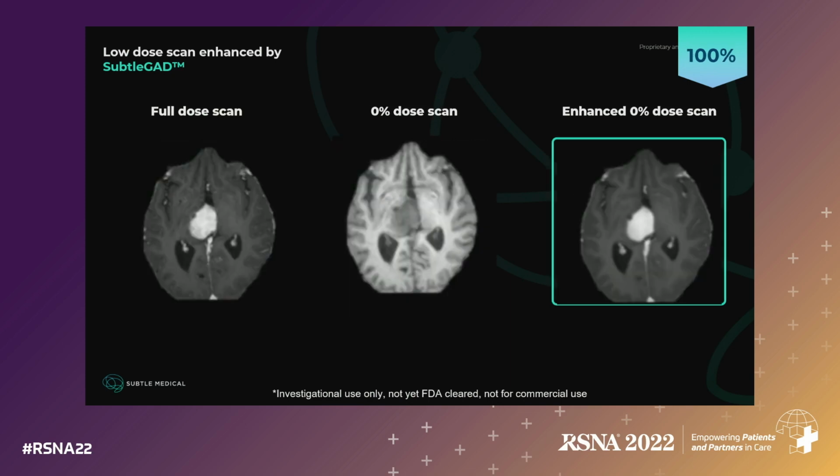We are also exploring the ability to push this technology all the way to eliminating gadolinium altogether. This slide shows some preliminary results of a fully synthetic post-contrast image created using the T2 and FLAIR images along with the pre-contrast T1 to synthesize a post-contrast T1. This method could be used in patients where gadolinium is contraindicated, unavailable, or when the post-contrast image has severe motion artifacts that limit its interpretation.